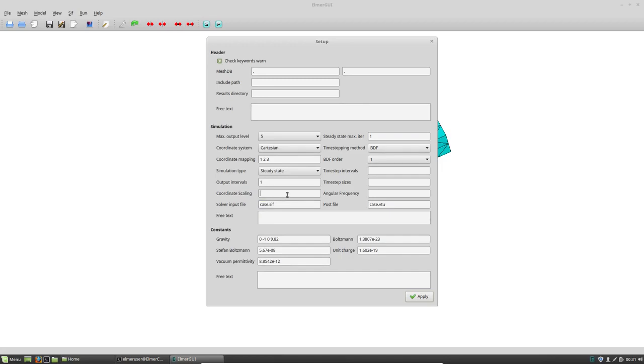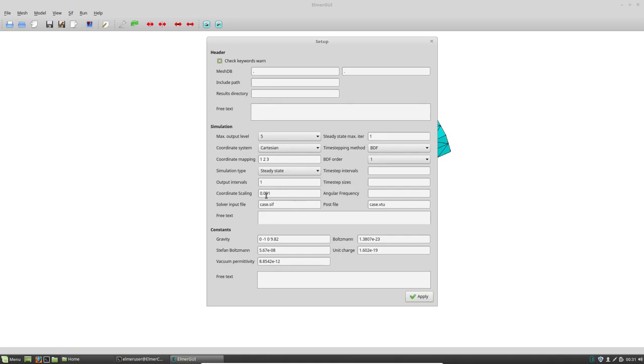This is the solver input file that this GUI will be generating according to our setup. There's only one thing for this project that we need to take care of, and it is coordinate scaling. If you remember, every time we defined the dimensions of our bar, we did so in millimeters, but when we import the UNV file, Elmer will think that those are meters.